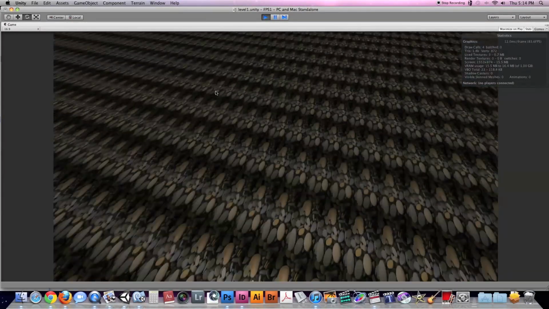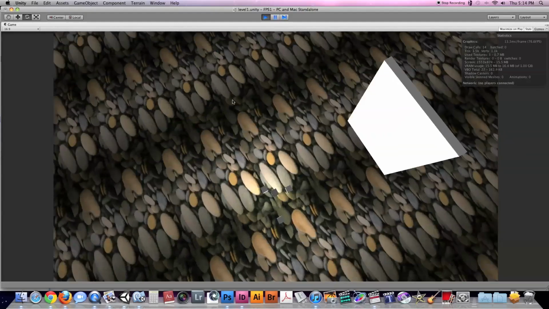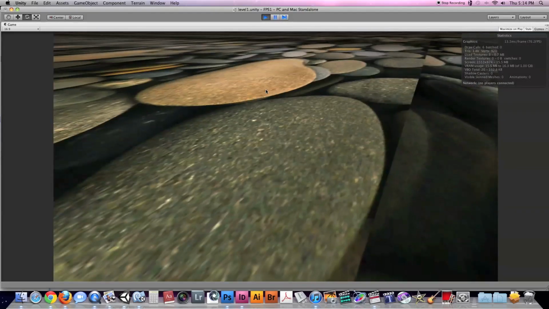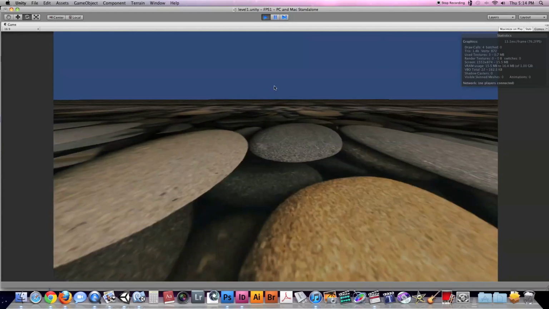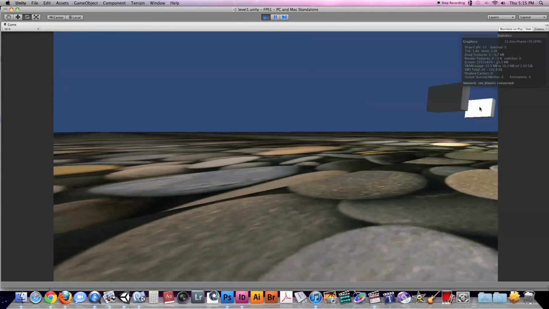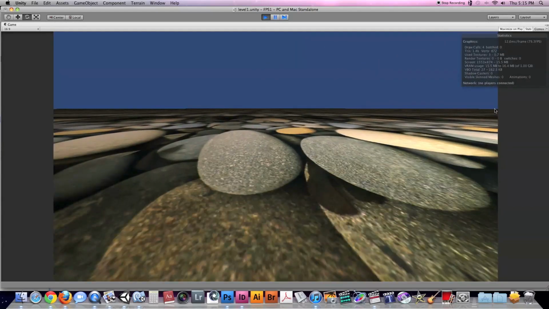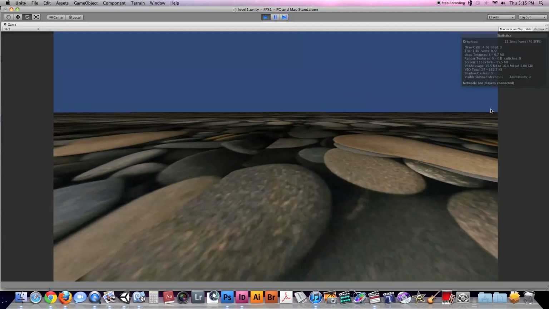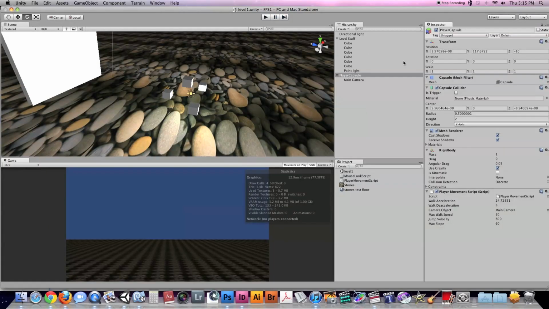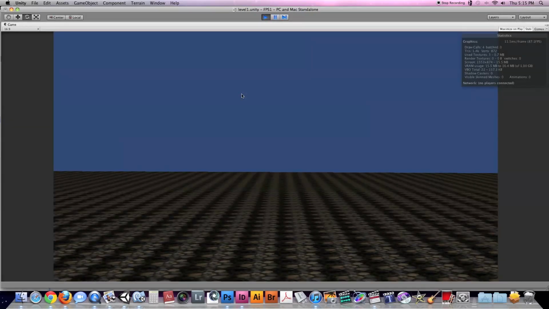So the game should behave exactly the same way as long as we are holding either W, A, S, or D. But as soon as we let go, it looks like we made the number a little too big because it's kind of like stopping really, really fast. So let's tone it down just a little bit. Walk deceleration, I don't know, somewhere around 2. Let's see what that does.